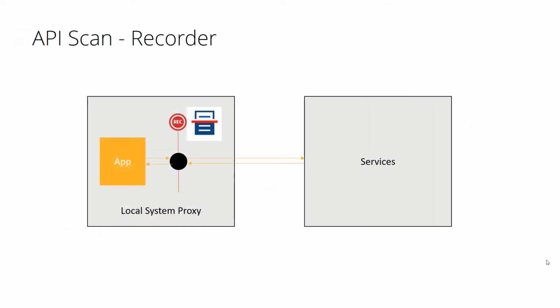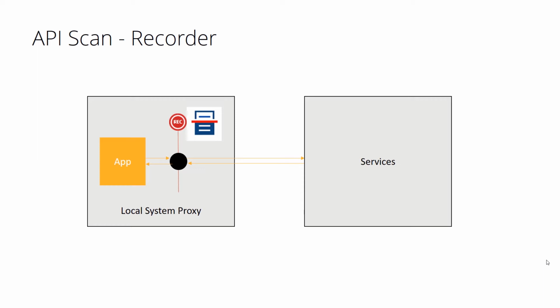All right, let's jump into the first topic we introduced with 12.0, which is the recorder embedded in the API scan. And before I go into this, let me just explain on a high level how this works. For instance, the left box is supposed to be your machine. You're running your local machine, and you have your app, like a browser, or it could be another app, a mobile app, or like Slack or any other app which is using other distributed services.